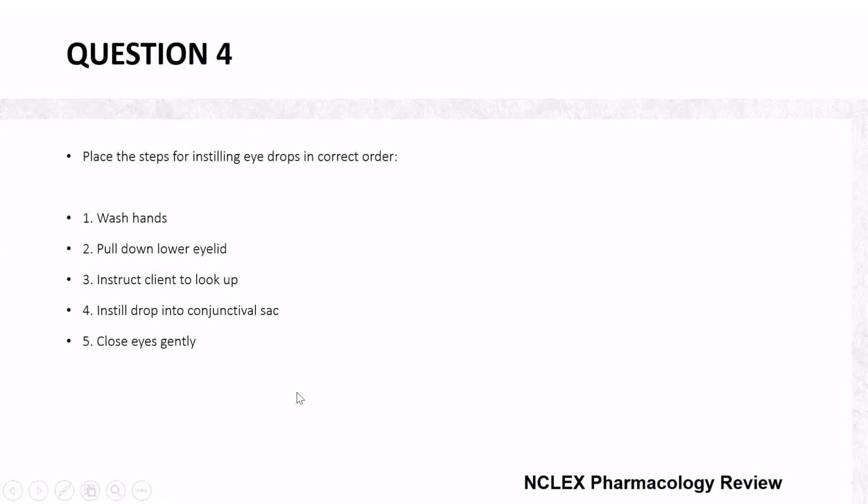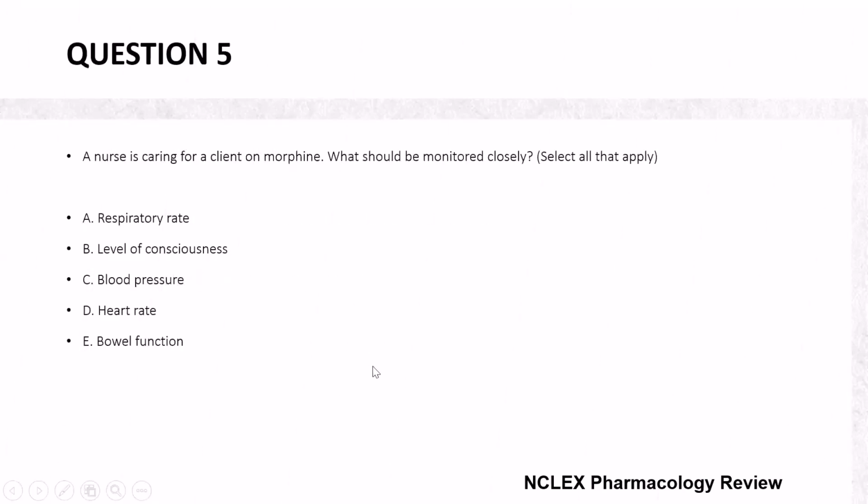the eyes gently. So it's important that we know how we administer some medication. Remember, it's part of the course content. So how maybe you give insulin subcutaneously and all of that, how you do that. So do well to study all the relevant steps for drug administration. Great. Next question.